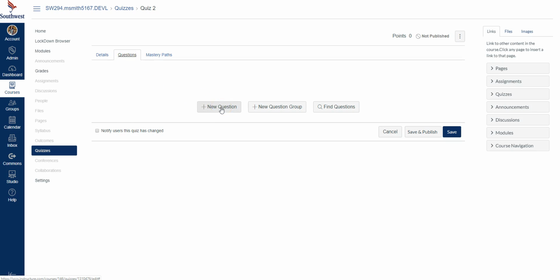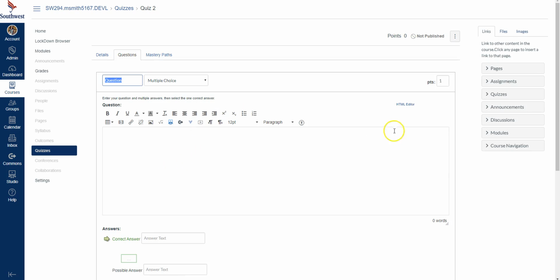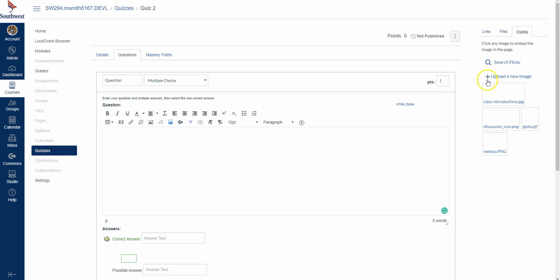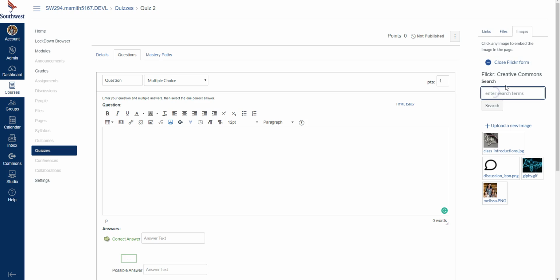I can simply choose, I want to build a new question. Again, it brings you directly to the rich content editor where you can put in whatever you would like. If you are teaching maybe a science or a math content course and you're putting in images, let's say you're showing an image of a cell that you have imported from somewhere. So let's see if I can find one quickly.